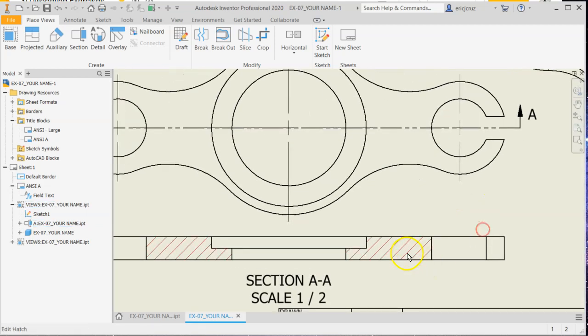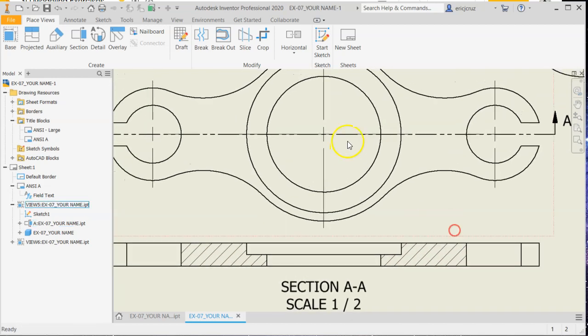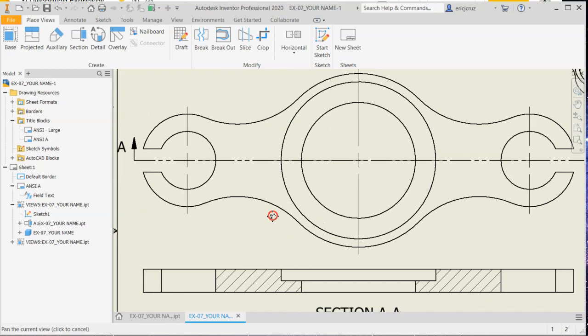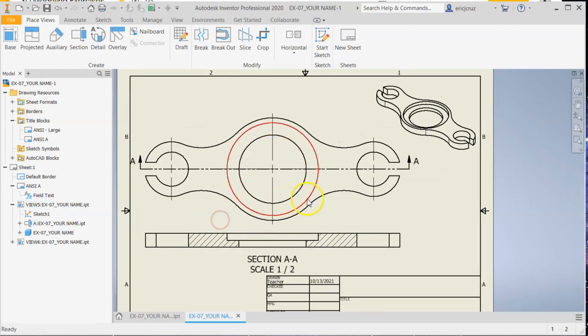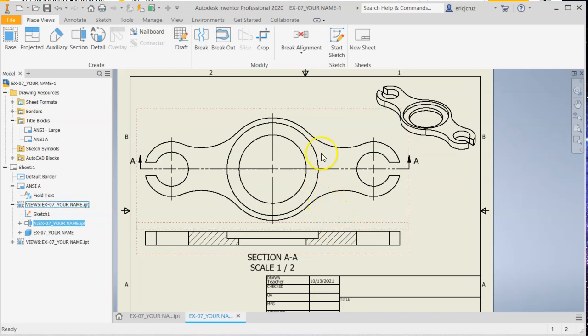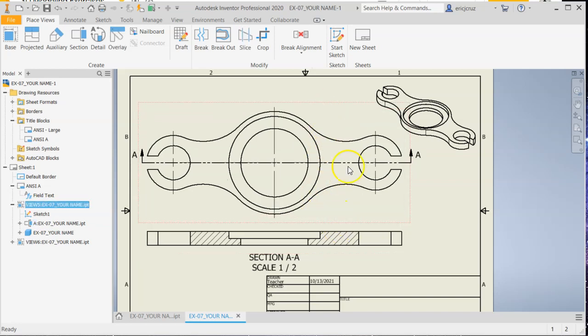So what you see here is you have your section lines. That's the solid part of the part, where if you were to cut through this part with a knife, this is what you would see. You would see the inside. You can think of that as like knife marks. Wonderful. So that's all I want you to do for this video lesson.